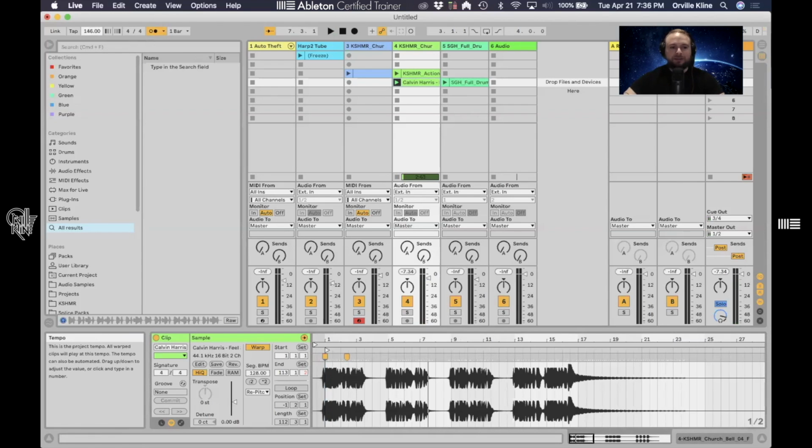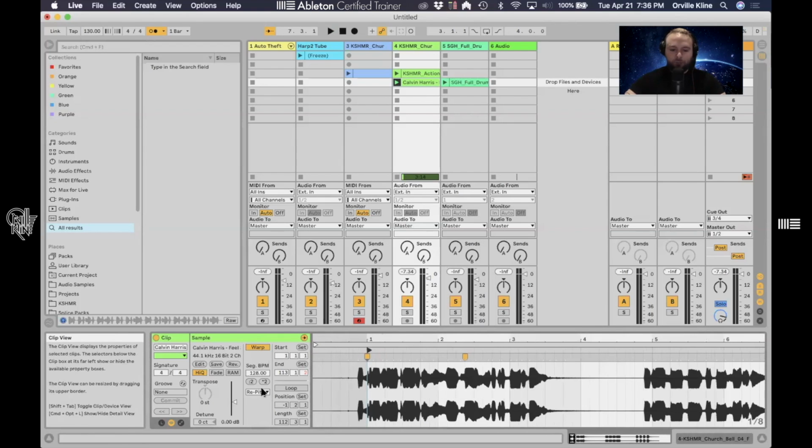So re-pitch is going to make it behave exactly as if the audio was being played back on a Technics 1200 turntable. If you have a record and you speed it up or slow it down, it changes the tempo, but also increases or decreases the pitch. Out of all the warp modes, re-pitch is the purest, smoothest, and cleanest algorithm, because it's not actually redrawing or chopping up the waveform. Now, however, most of the time we're not going to be in re-pitch mode. The default warp mode is beats mode.